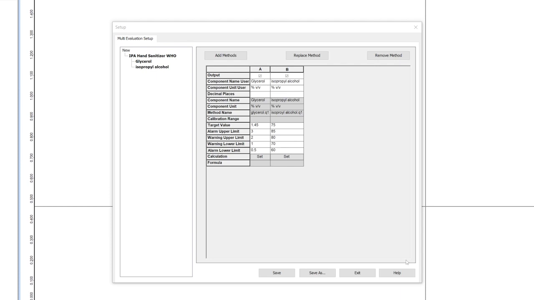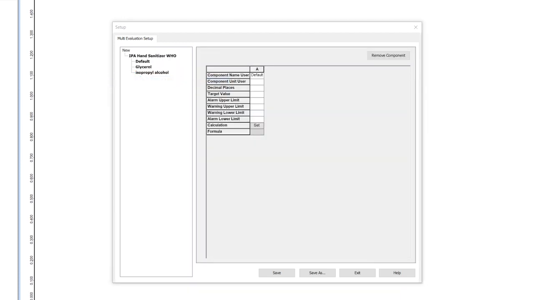In the next step, we will do some calculations. In our sanitizer is only one-third component, water. Without another analysis, we can calculate its fraction via right-click at one of the components on the left and then press Add Calculated Component. First, we enter the name of the component and its unit.